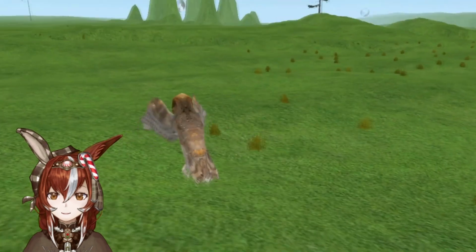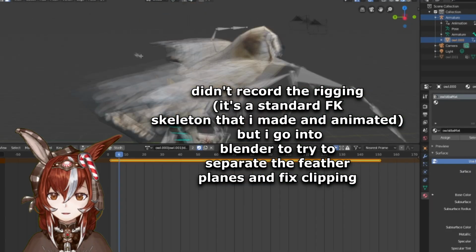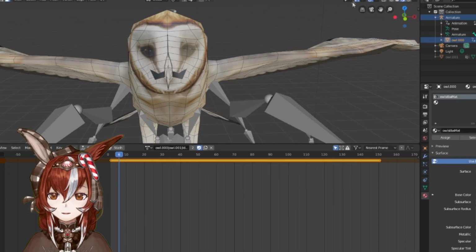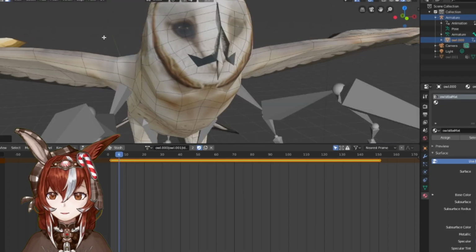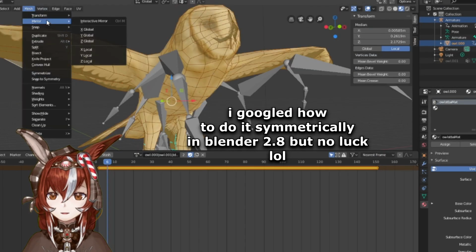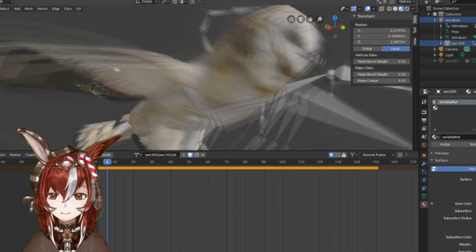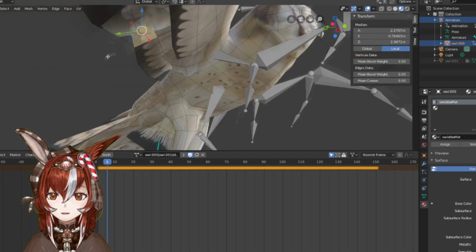And I didn't record the rigging process with it, or the finished version. This is an alternate model, but here's the skeleton, and here I'm trying to fix some things with it because the wings are so prone to clipping. So what I do is I select both sides. You see me selecting a side, testing it out. Select both sides of the feather planes, and then I just move down a tiny smidge.